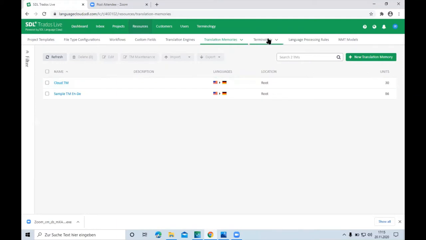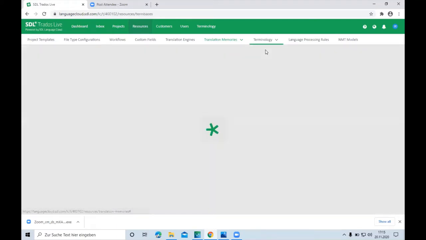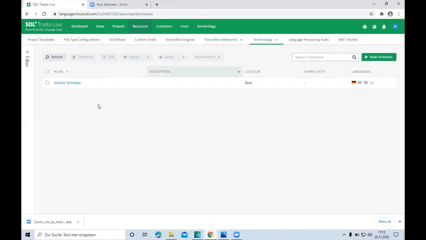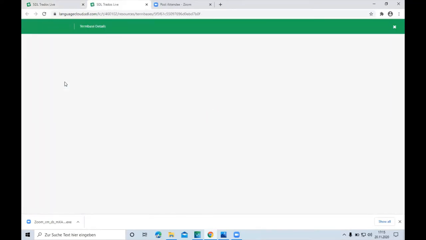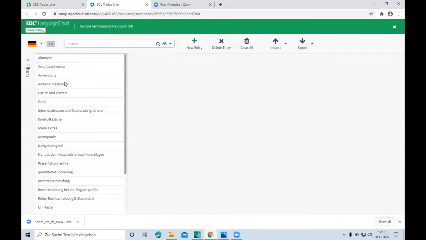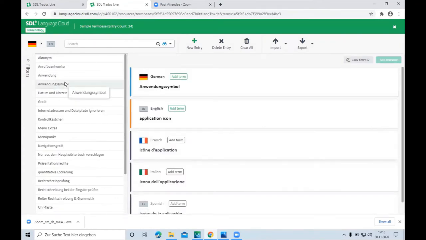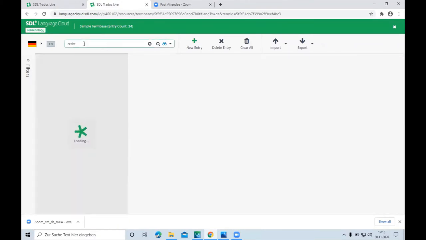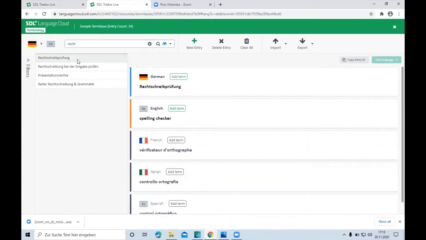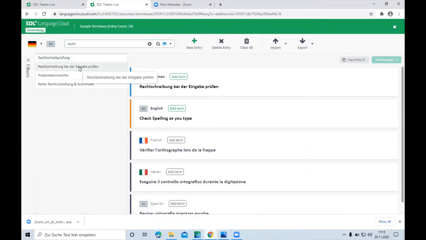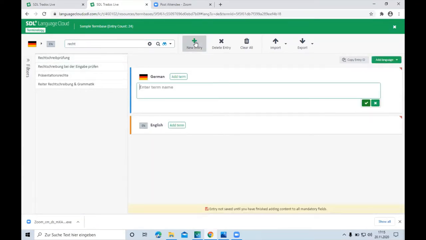What is true for translation memories is true for term bases. I would like to tease this one to you. So instead of having an SDLTB file that resides on my hard disk, I have this. I think that's easy to guess what this is. So when I search a term like Rechtschreibung, I get the hits instantly, I can create new entries.